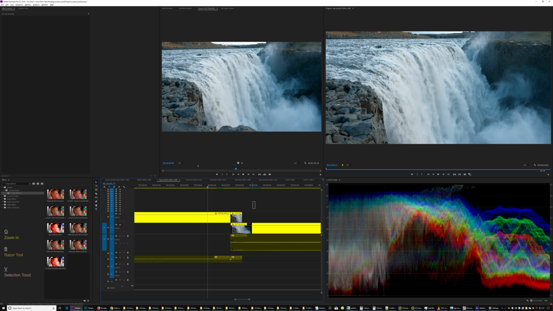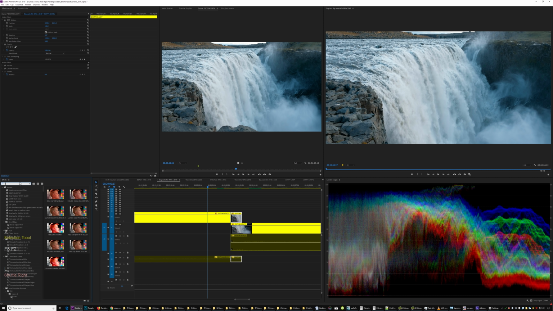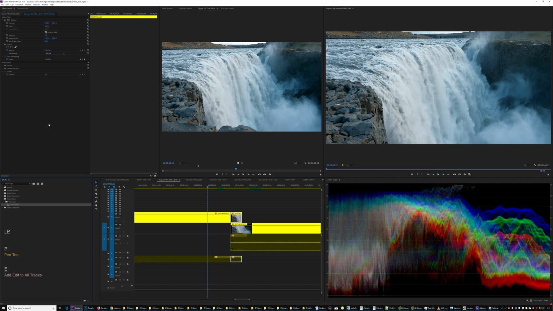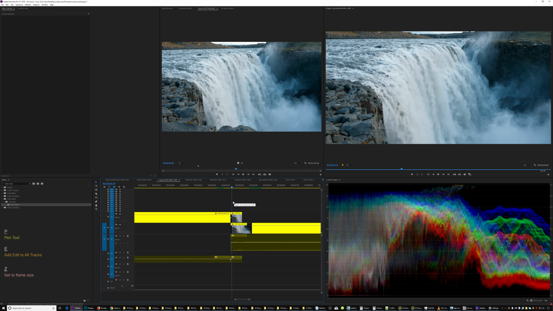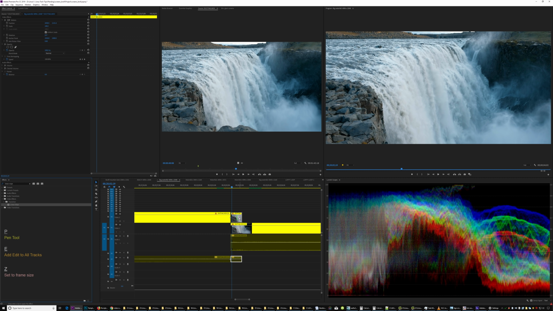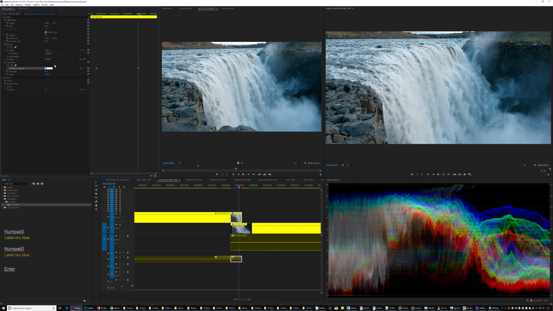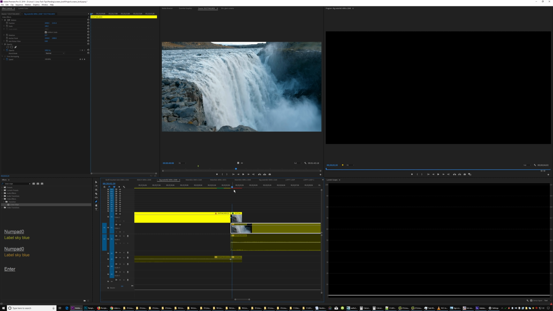You have this one on top of that one, right? Then you go over here to the effects panel and you type in linear wipe. Take that effect, put it on here. And guess what? This has a feather option. Put that at like 1,000, I think. And transition complete 0. Animate this. Boop, boop, boop. 100. And if I remove this footage from underneath, you will see what it's doing.